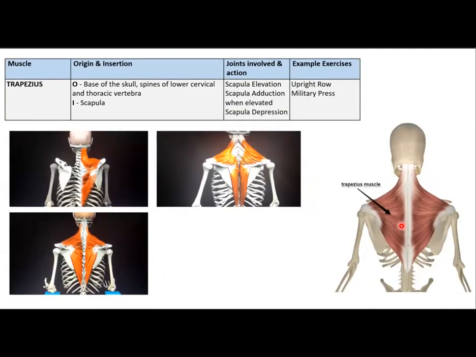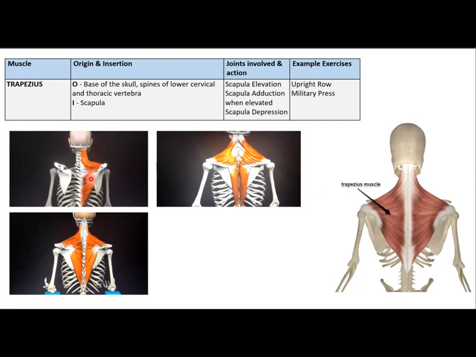So the trapezius, same thing as your pecs, has three parts: the top part, the medial part, and the lower part. The top part is responsible for lifting up your shoulder. The medial part squeezes your shoulder blades, which is an adduction. You're doing a retraction when you are retracting your shoulders. And the lower part is for depression. Okay, so I show you this one.